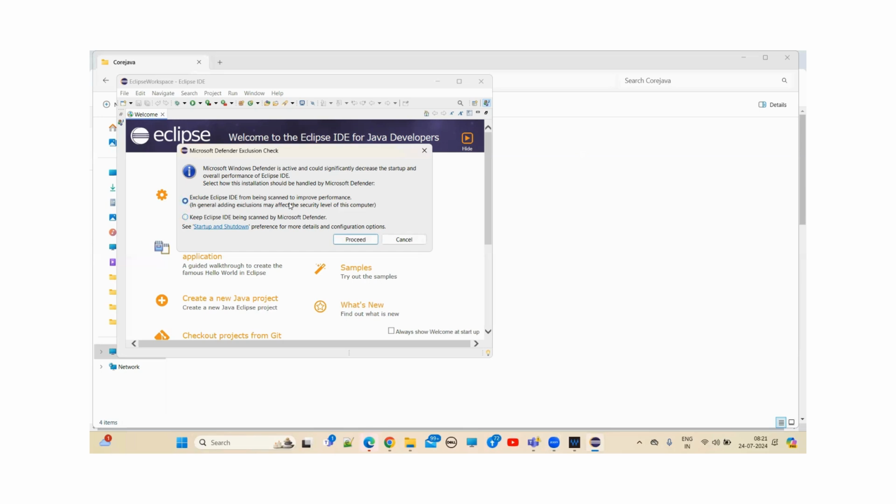Exclude Eclipse IDE from being scanned to improve performance. Okay, proceed, guys. We are just asking to exclude Eclipse IDE from being scanned. Understand? To improve performance, right? Let me click on proceed.